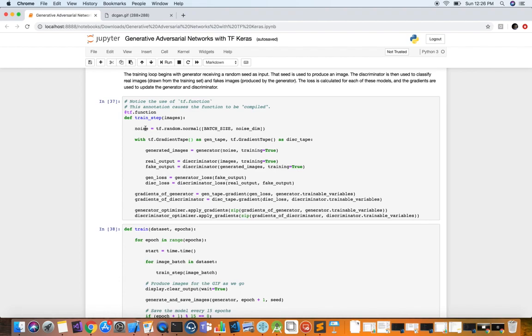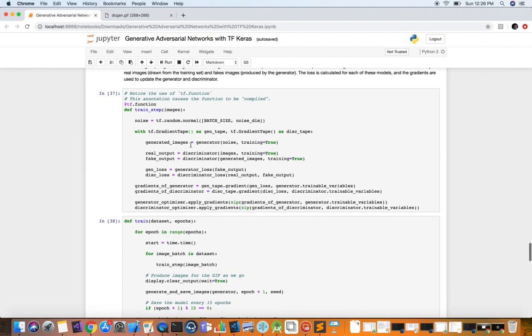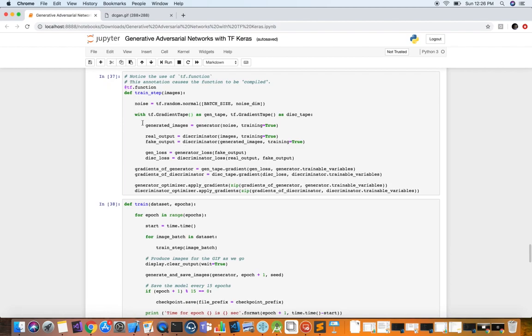So we create just a variable called noise here, again sampling from a normal distribution, and we want the dimensions to be the batch size and then the noise dimensions. So that's our tensor. So now we're going to create a context manager here with tf.GradientTape as gen_tape, so the generator tape, and then the discriminator tape, because we have two. And what it does is record the operations for our graphs and also record the gradients for these operations. So we have our generated images here, and this is the output of our generator. So we set training to true, and we pass in our noise variable here to our generator, and it's going to output our generated images.